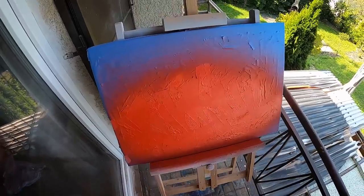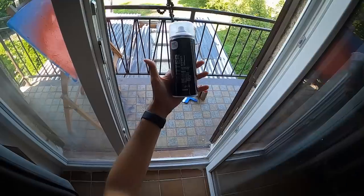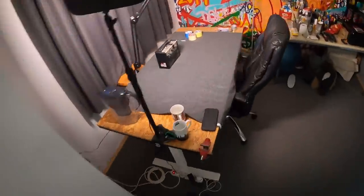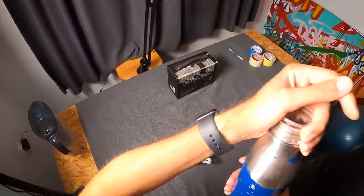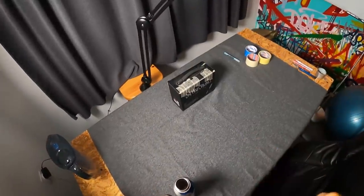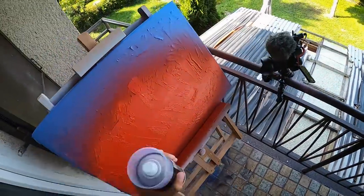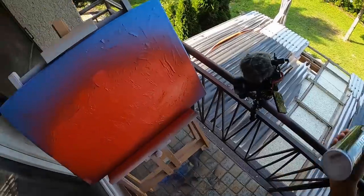Alrighty, base color is applied. I'll let it dry right now. And then, finally, I'll use glitter. But until then, it's time for a coffee. Cheers. Alrighty, it's pretty dry. So let's apply the glitter.